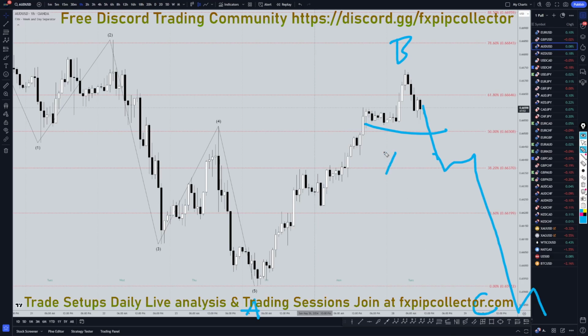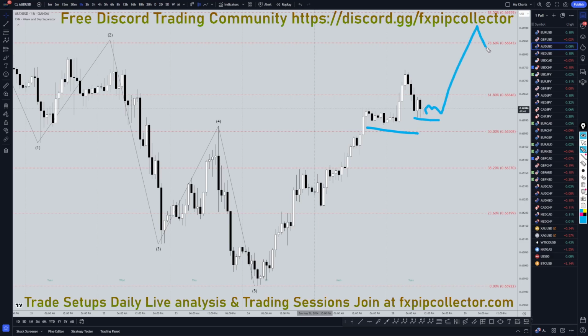But I would have to see it break and hold below structure to believe that it really is going down for a wave C, because I think it's actually more likely that it's going to make a higher low, and just keep on trending up. But what we think doesn't really matter. The market's the only one that really matters, so if it does break and hold below structure, then we'll stop looking for longs, and we will start looking for shorts again.